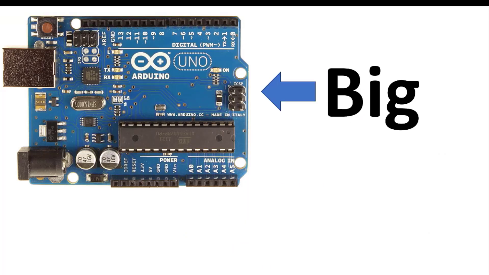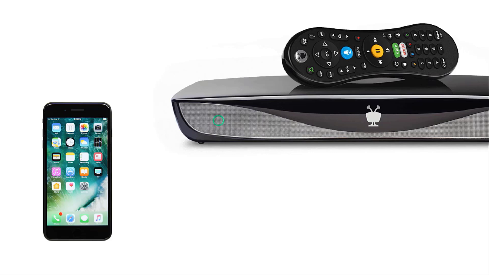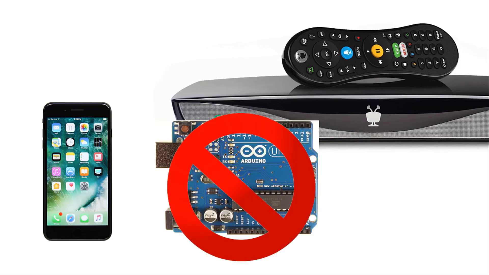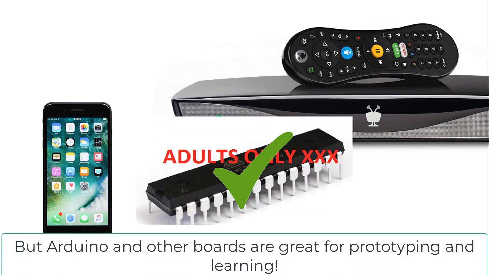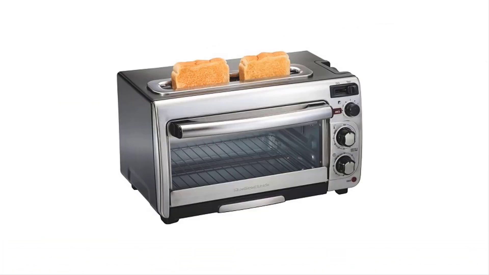Another difference is size. The Arduino Uno measures 55mm by 75mm, while the microcontroller on the Uno only measures 10mm by 35mm. If you were to take your DVR or smartphone apart, you wouldn't find an Arduino or Raspberry Pi inside — you would find several microcontrollers, though. Things are not produced with trainer boards in the real world; one reason for this is cost. So if you ever wanted to hack your toaster, you may have to work with a microcontroller inside — you could even replace the factory MCU with one containing your own firmware.